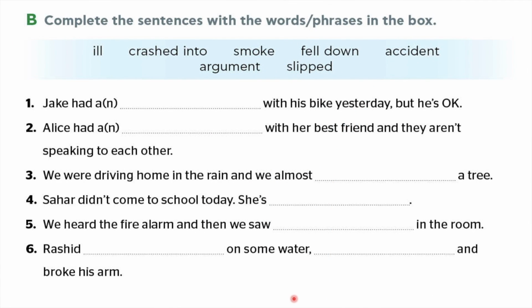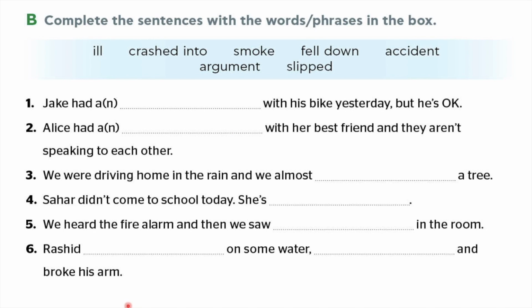Also in your workbook. What do you think you are going to do here? Perfect. You need to complete these sentences using these words or phrases. As you know, pause the video, do the activity, and then come and check your answers.